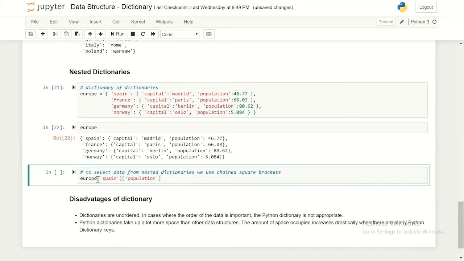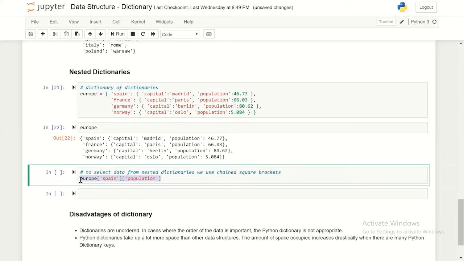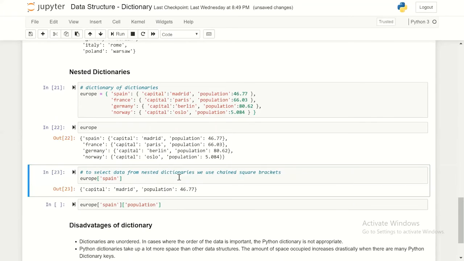I simply need to pass in square brackets the key, that is Spain, and let me show you quickly. If I only pass Spain, then I will get its value, that is this whole dictionary, capital Madrid and population 46.77.